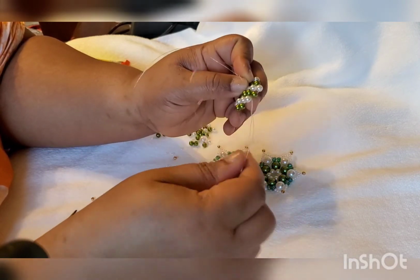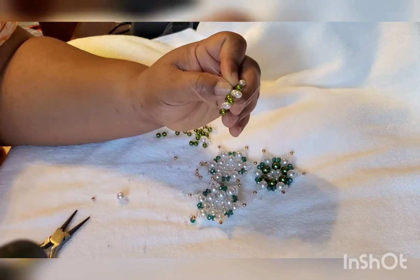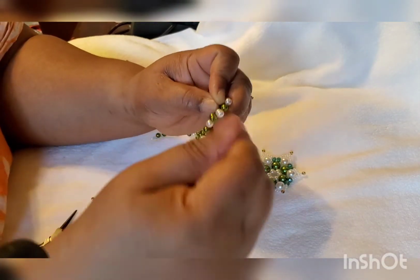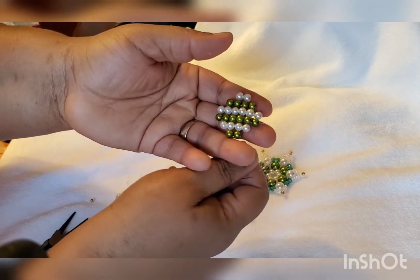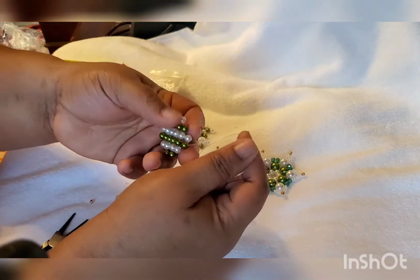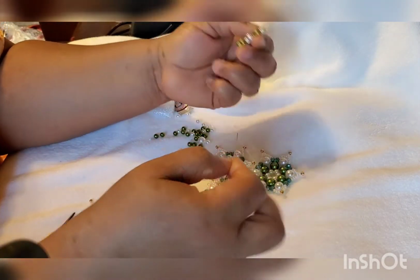Come out from the green, pull your work. This is what we should have. We have 3 lines now. Let's do one more, then I'll leave you to finish it.